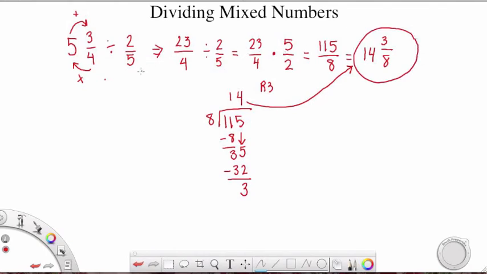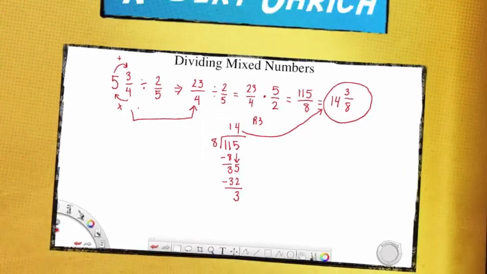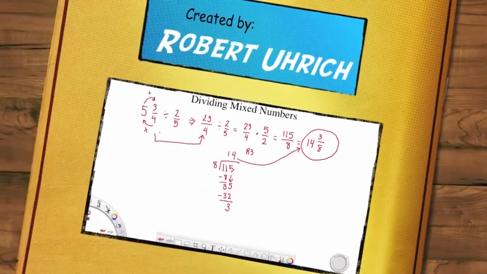So that's how we divide mixed numbers. First step, change the mixed number into an improper fraction. Then we divide. How do we divide? We divide by taking a fraction and multiplying it by the inverse. So we copy our first fraction down. We change our division to multiplication, that's the dot, copy dot, and then we flip or invert our second fraction into its inverse. And then we multiply numerator times numerator, denominator times denominator. We change our improper fraction to a mixed number. And there you have it.